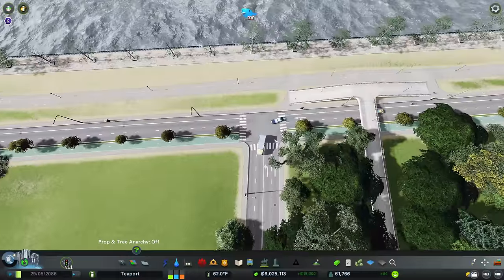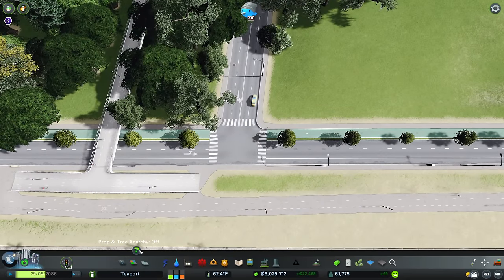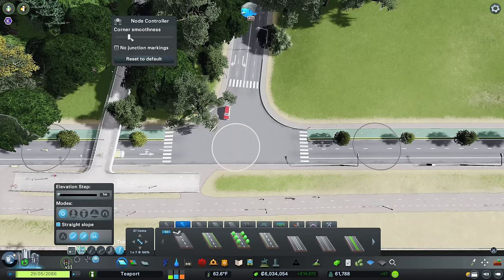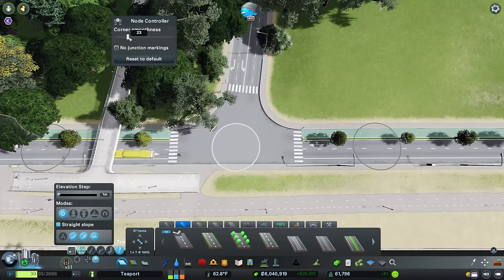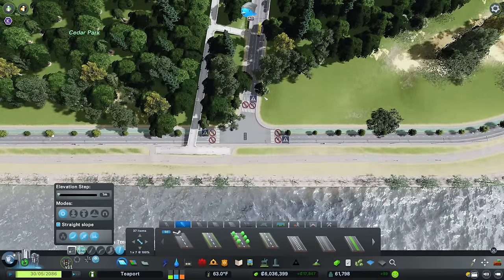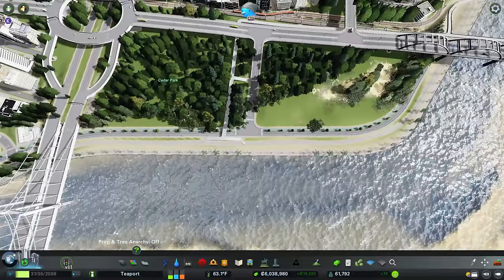And then again, at the other end of the road, very tight turn. I'm not too worried about the fact we haven't got dedicated turning lanes. It's a very small little area, this one. So I don't even think 24 looks too big. Do you know what, actually? That's okay. It's giving it a little bit more space. Room to breathe, as we might say.